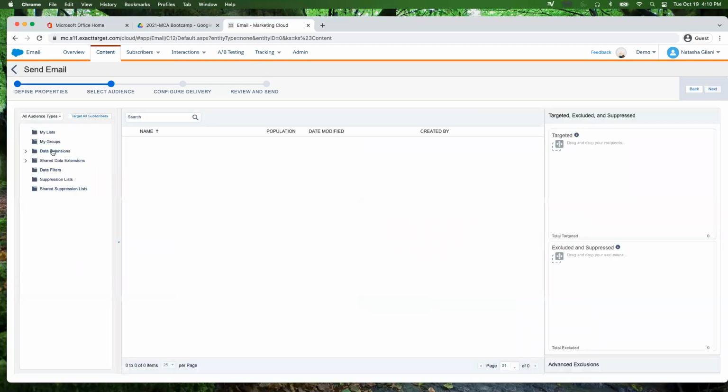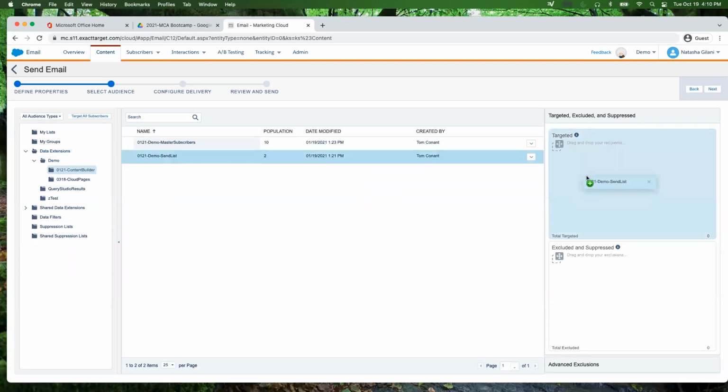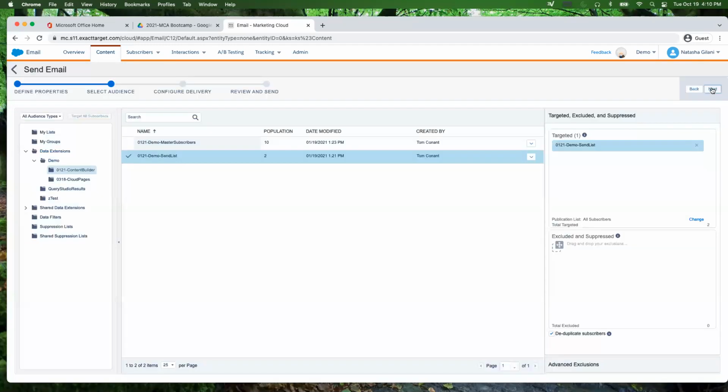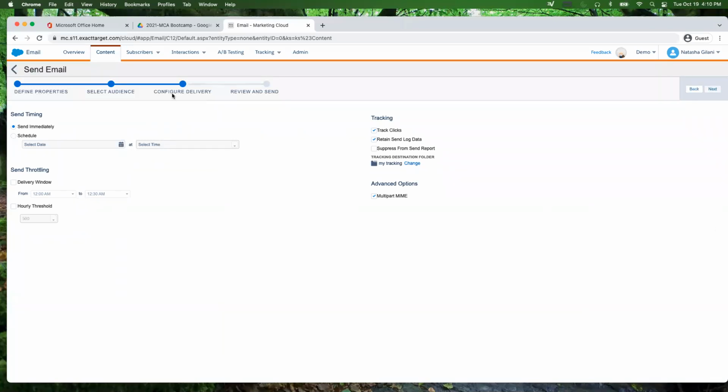The next step is we choose the data extension we want to send it to. I'm not going to do an actual send, but in our case, say I want to send this email to this data extension. Next, I can determine when I want to send this. Do I want to send it immediately? Do I want to schedule it? And send throttling, the setting we saw a few minutes ago on enabling, here is how I can actually use that in this setting. So for me, I'll say, let's send this email on the 25th at 12 p.m. and we're good.